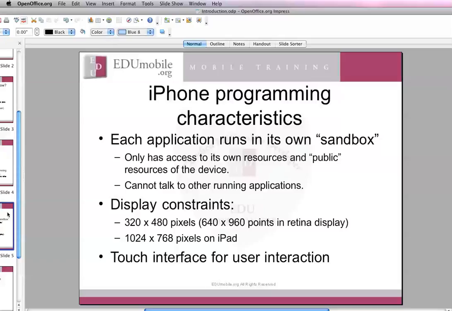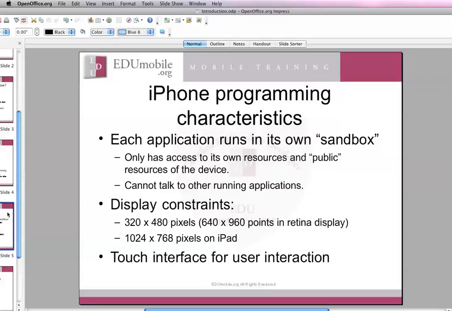Now, an application does have access to what are called devices on the iPhone. Those devices are things like the accelerometer, the camera, the photo book, the address book, things like that. And we do have access through APIs to those. But we can't talk back and forth between two applications at that level.